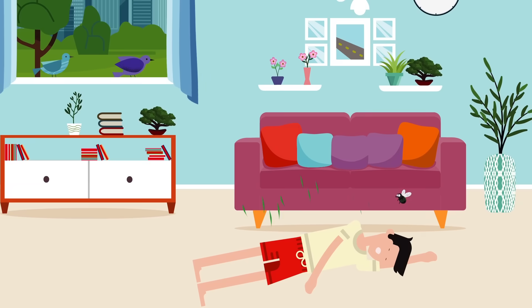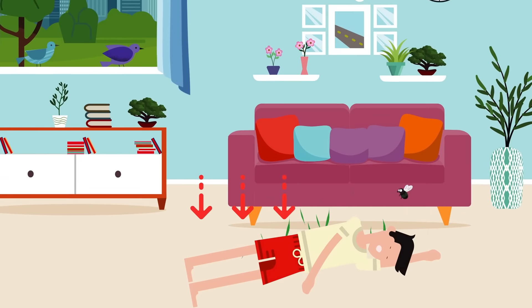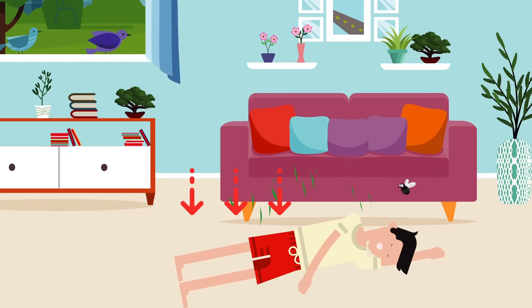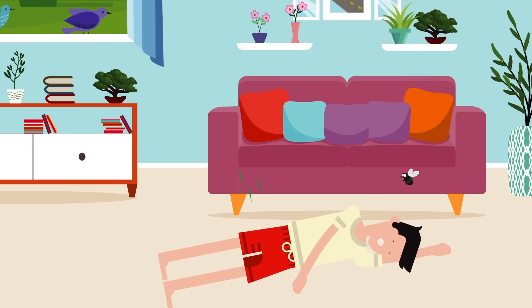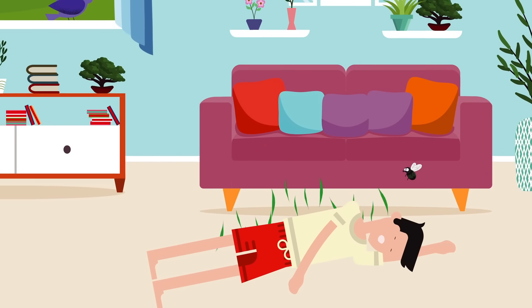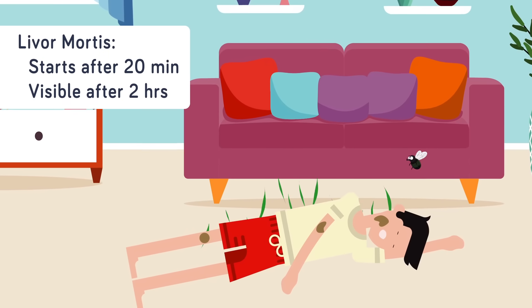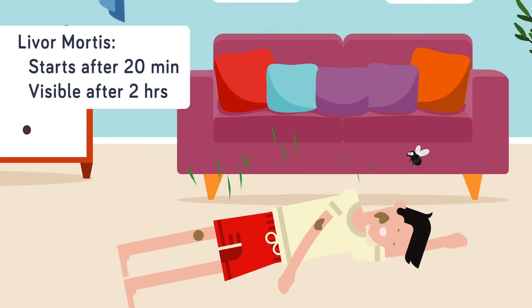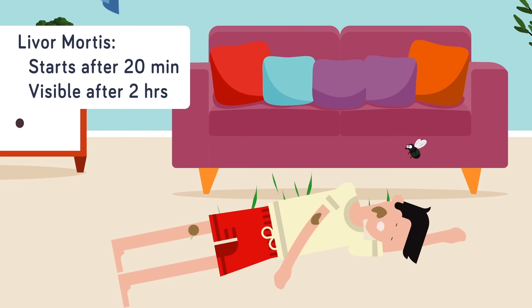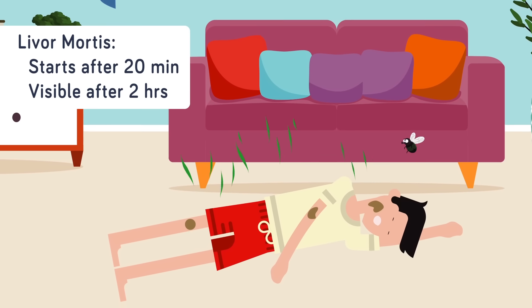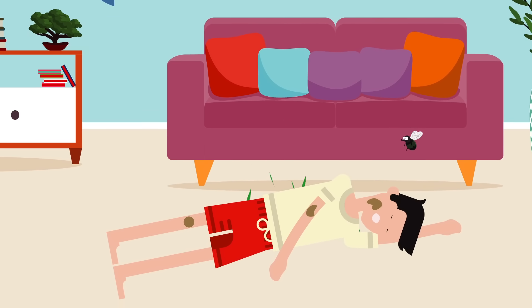What happens around that time is blood starts to pool where it can. With Jack's heart not pumping blood around his body, it's gravity that rules blood flow. In Jack's case, he was lying face down, so the blood started to pool as gravity pulled it down. This process called livor mortis starts at only about 20 minutes, but those purple patches on the body usually start to form at around the two hour mark. They become more pronounced as time goes on.